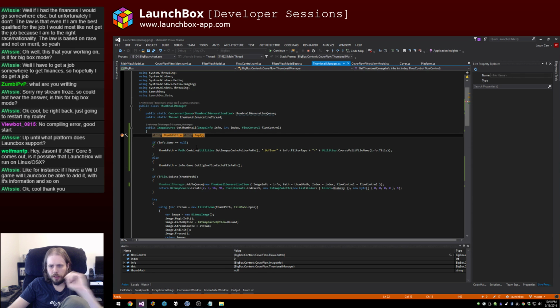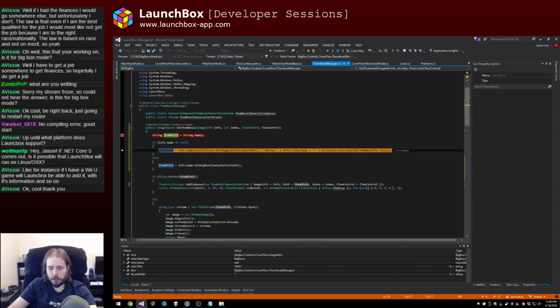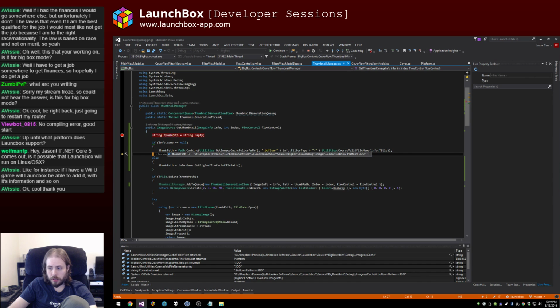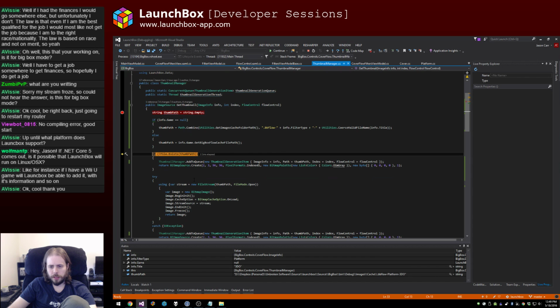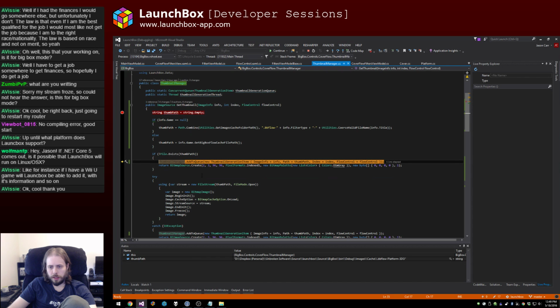Okay, we actually have the thumb path. Good, it's BBFlow platform 3DO, as it should be. And the file doesn't exist.